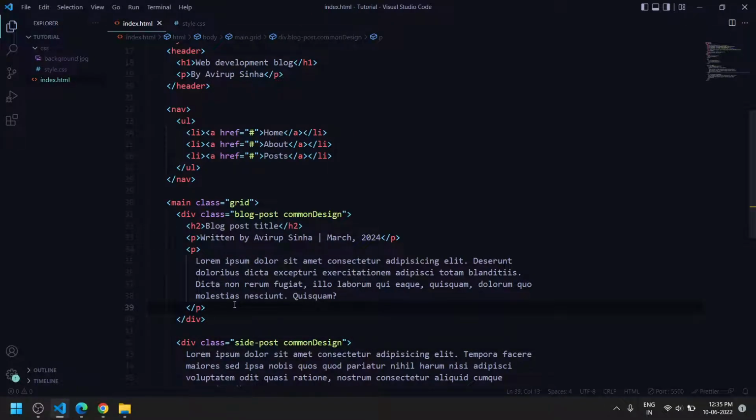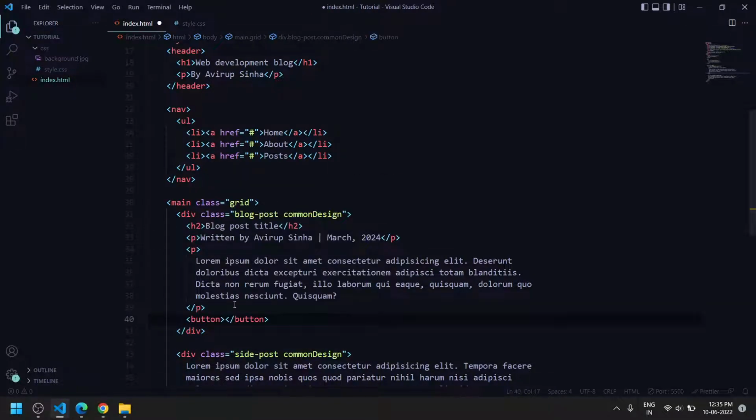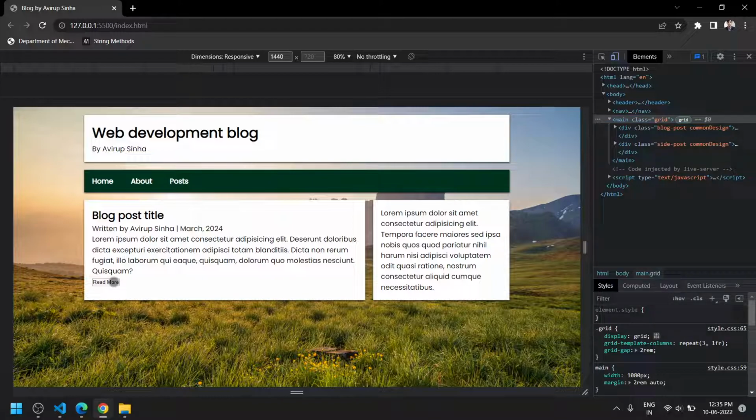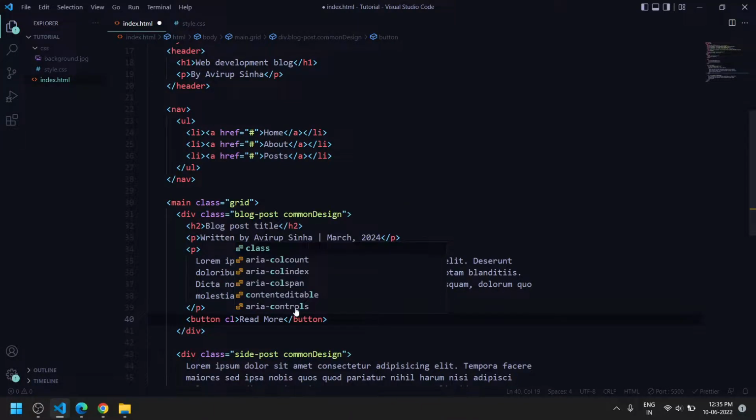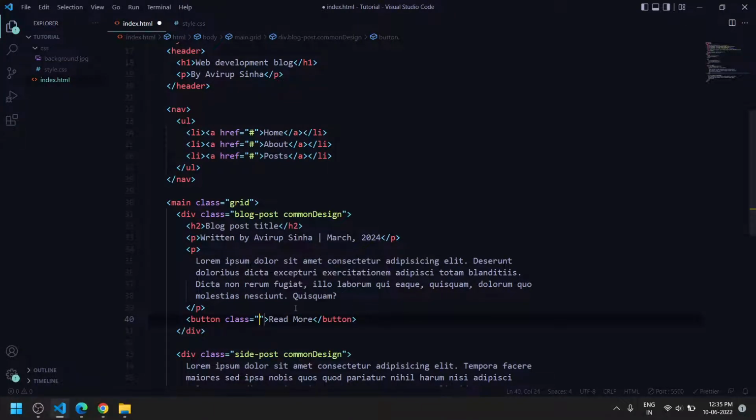Okay, let us add a button here. Let us design the button and then we will just copy paste everything to give it the entire look. Okay, button, read more, that will be camel case.